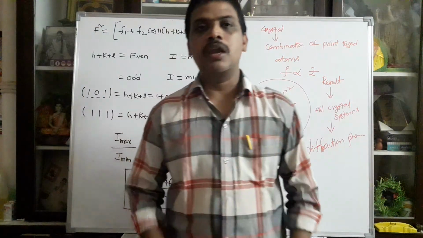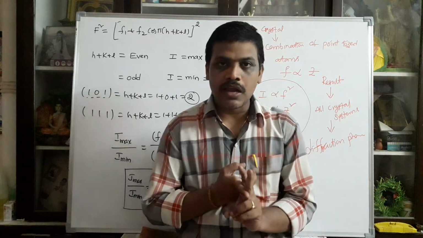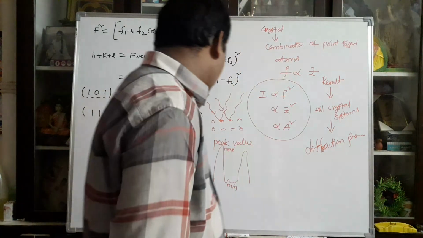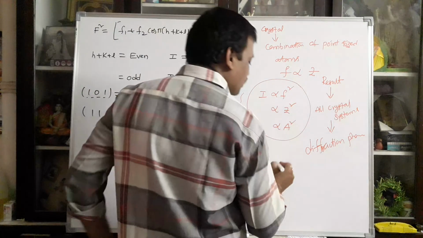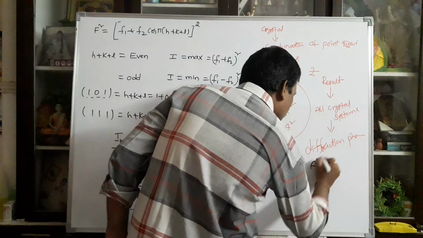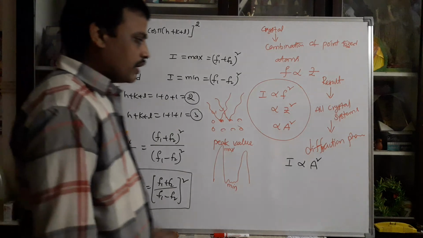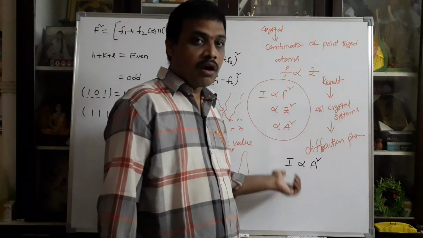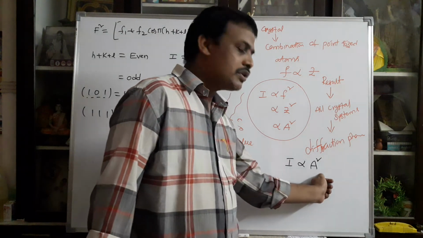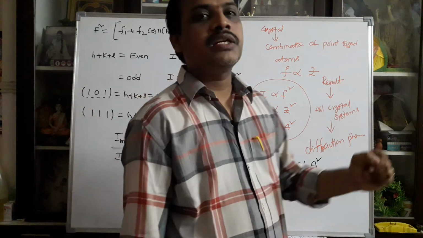How can the intensity be calculated? From the waves and light point of view, intensity can be calculated by using the amplitude of the waves. Intensity is always proportional to the square of the amplitude. In light and waves, intensity is calculated not in the direct way but by an indirect method: intensity is always proportional to the square of the amplitude. This method is applicable for each and every condition.